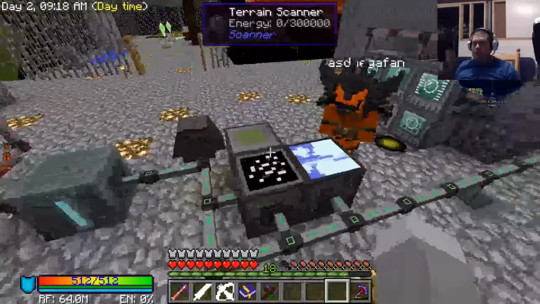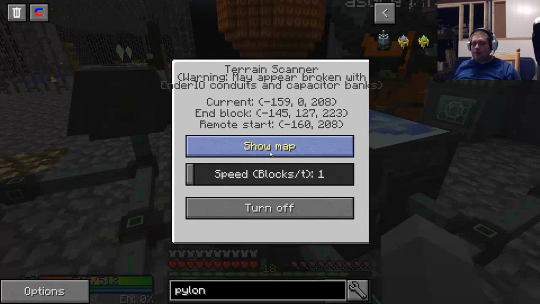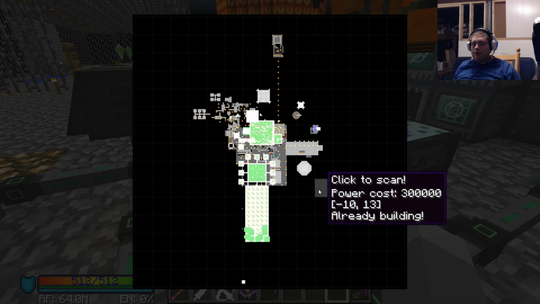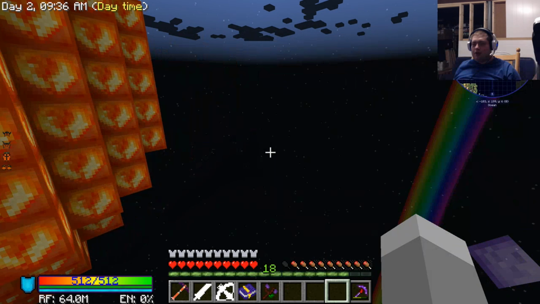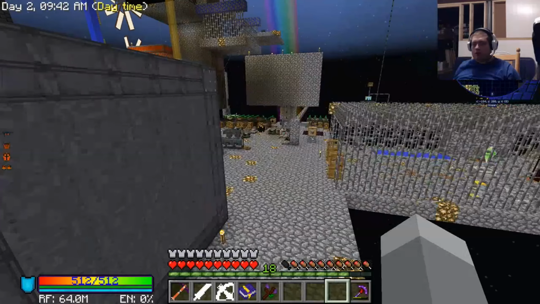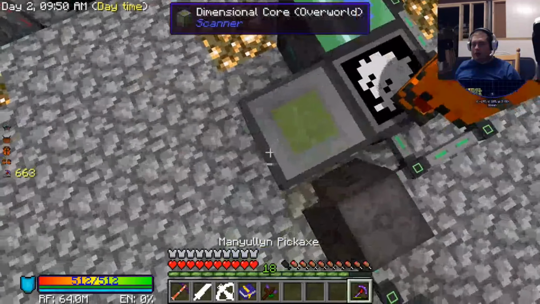Where are you? I'm right here. What? I'm right here in front of you. I'm trying to build a chunk right over here. But will it do it? No. I don't get it. It keeps emptying the buffer without doing anything. Am I messing it up because of this?